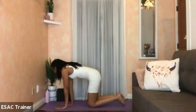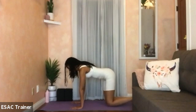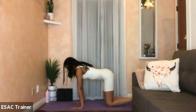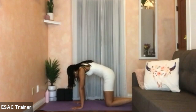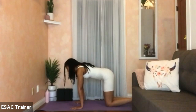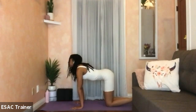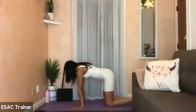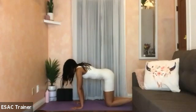Rolling over your shins, make your way into tabletop position. Shoulders over wrist, hips over knee. Taking a few rounds of cat and cow. Exhale, scooping for cat. Inhale, lengthening up for cow. And it's just like your spinal flexes that you did seated. Great job, guys.